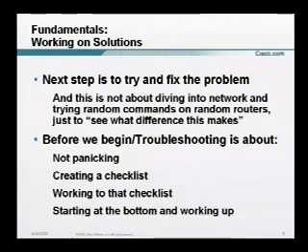And before you actually begin jumping into the network, as I've been saying, don't panic. Create a checklist, a list of things you want to try and check, and then work through that checklist. Try and start at the bottom and work upwards. Let's say BGP has fallen over. There could be a whole range of things that are wrong. Try and figure out what could have caused it to fall over and look at all possibilities.